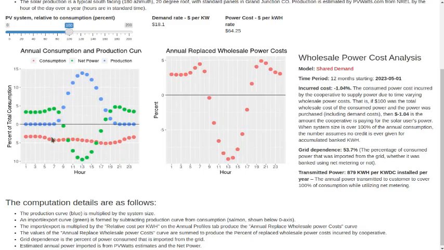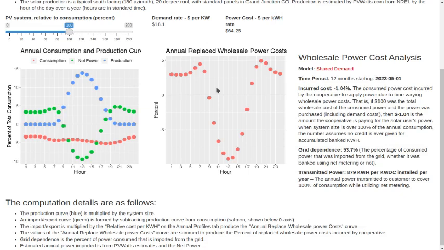And then let's say what happens if they want to add some solar to it and produce 100% of their power. This blue line, blue dots, then gives the annual solar production in a particular hour. That information comes from PV Watts at NREL. They have hourly data that you can then collect and then summarize. And so what you get is this line for production. Now the green line is the net power. You're consuming here, you're overproducing in the middle of the day, and then you begin to consume power again on this side.